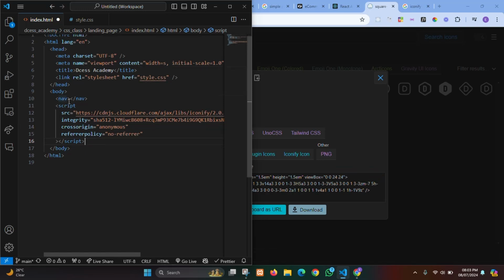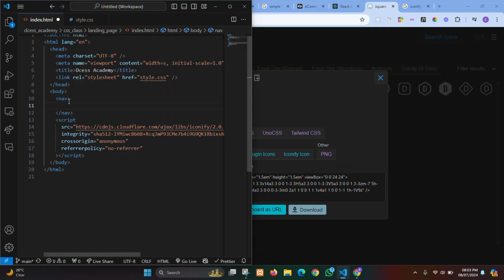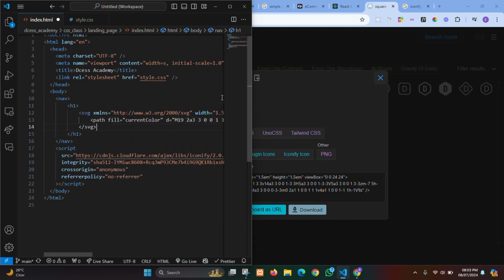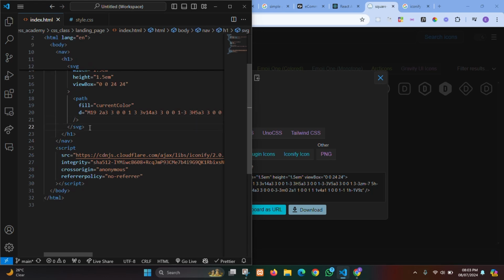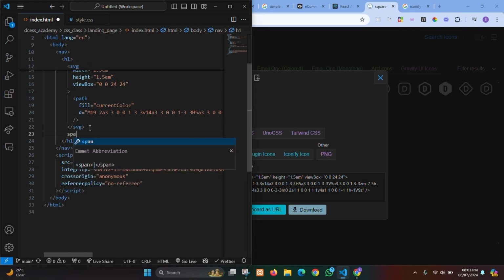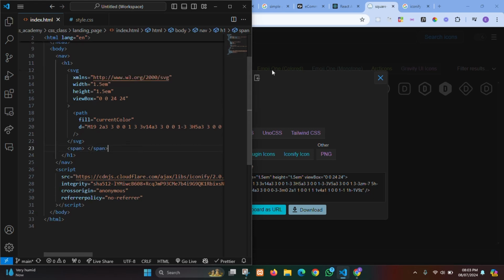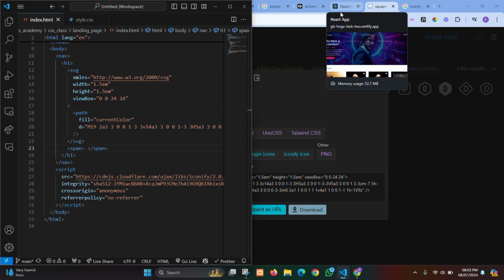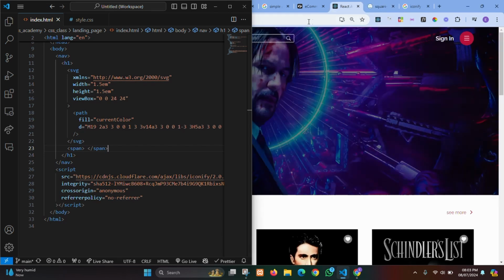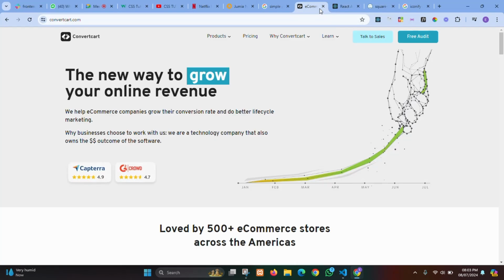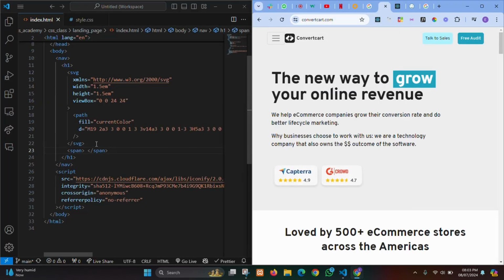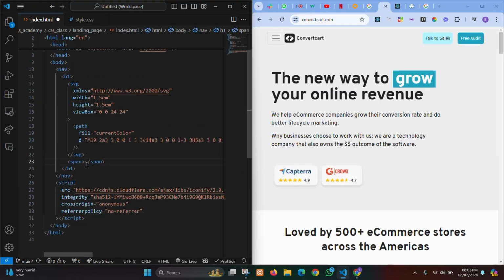Then inside the navbar, I want a flex arrangement. Remember I said navbars are mostly created using flex. So I'm going to use H1 for the logo. Inside this logo, I'm going to have two things: the icon and the text. So this text should be a span. Why am I using span? Remember, span is an inline tag, right? So I just need the text. I want that to be an HTML element on its own. That's why I'm giving it a tag, so that I can style it later on. So let me say span, inside my span, and say the CS. Let's just leave it this way.